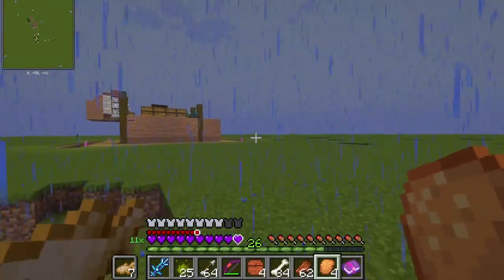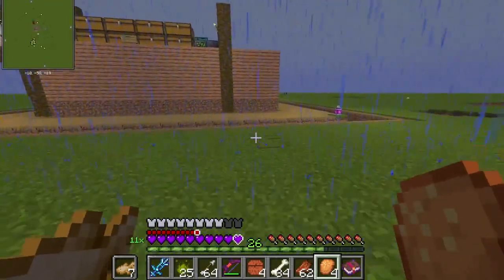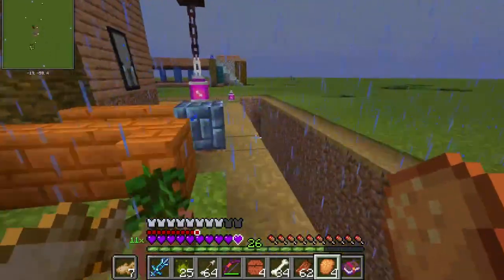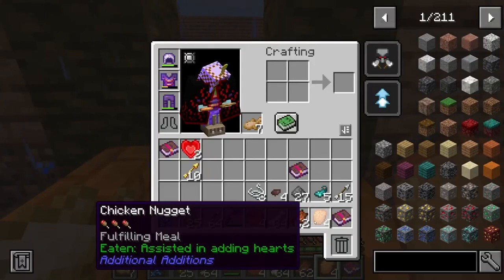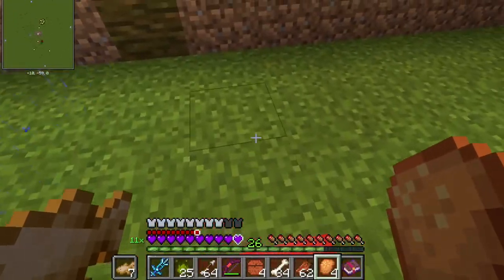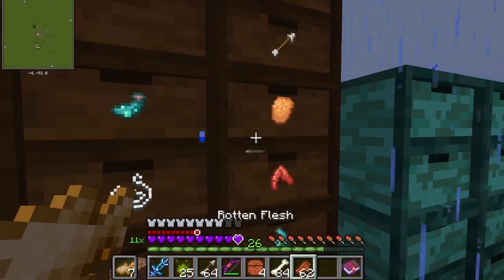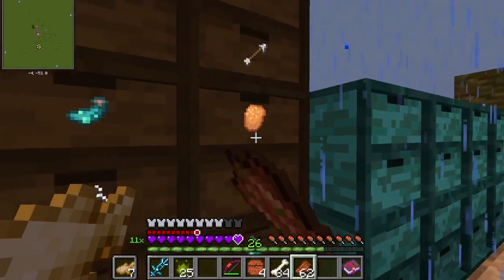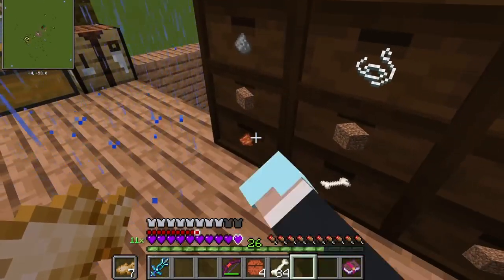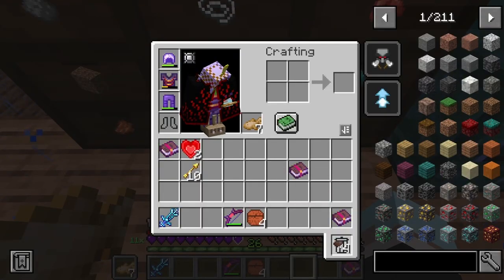Yeah, so we've now got storage for the things that drop quite often. You get a surprising amount of chicken nuggets from mobs, which I guess is very good in the early game. A bit of a pain in the neck in the late game, but you know. Just gonna store everything away. That didn't work. And we'll put you in the bin.